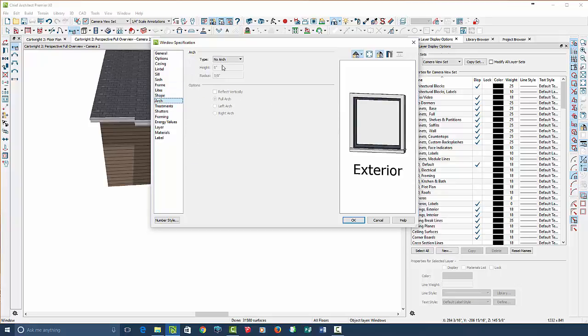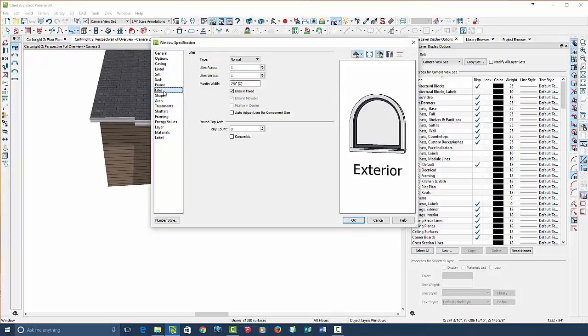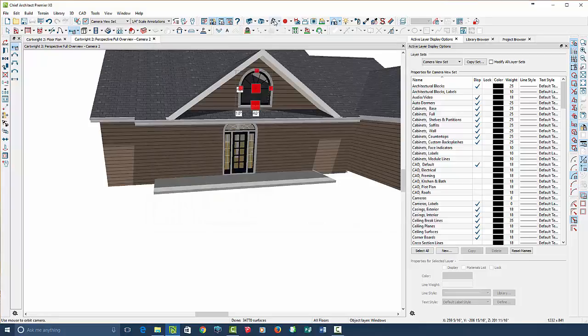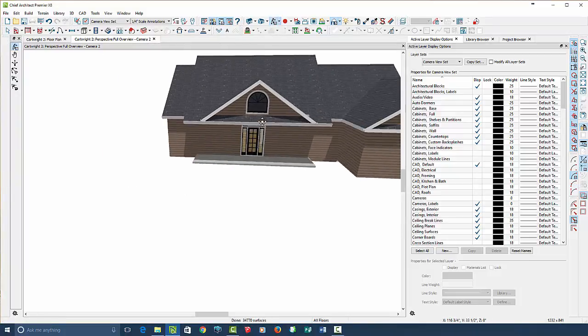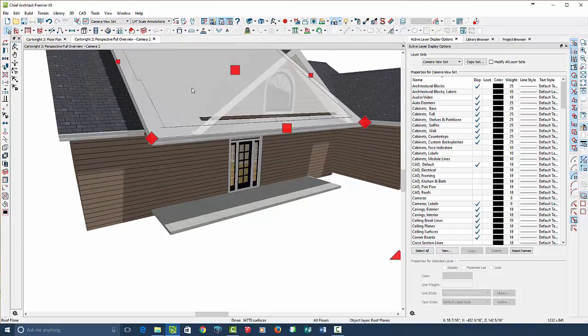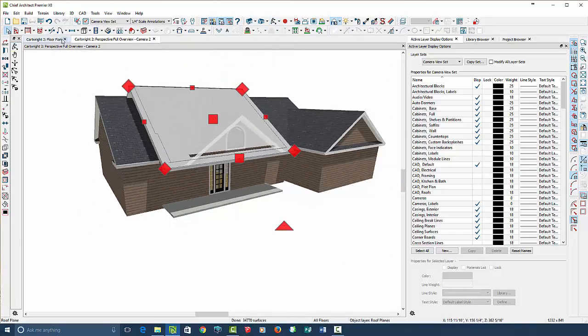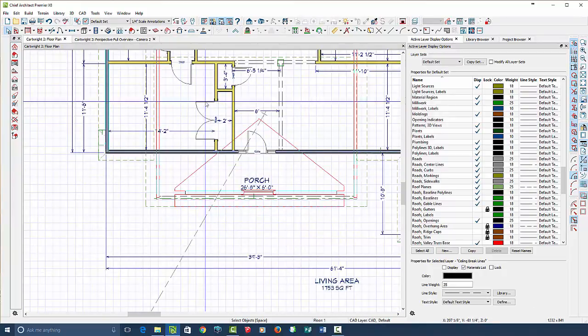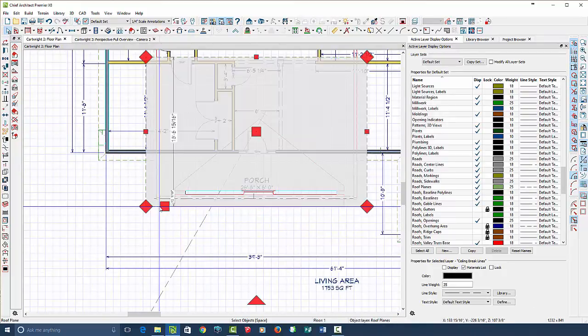Shape, arch. We can call it round top. And we can even do these radial lights, right? Concentric. Oh, that's what we want. Nope, that's about right. Something like that. And the only thing showing through is the existing roof. That is this roof here, which we can cut around as well if need be. So this is the roof that is showing through.